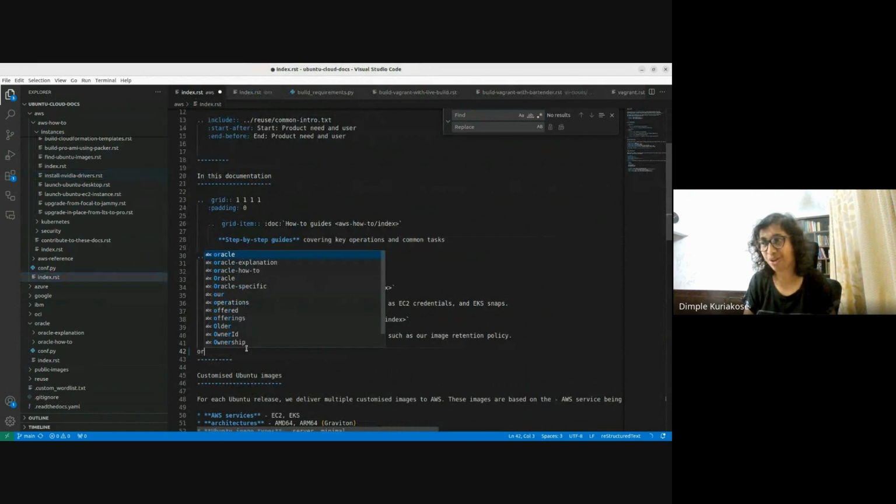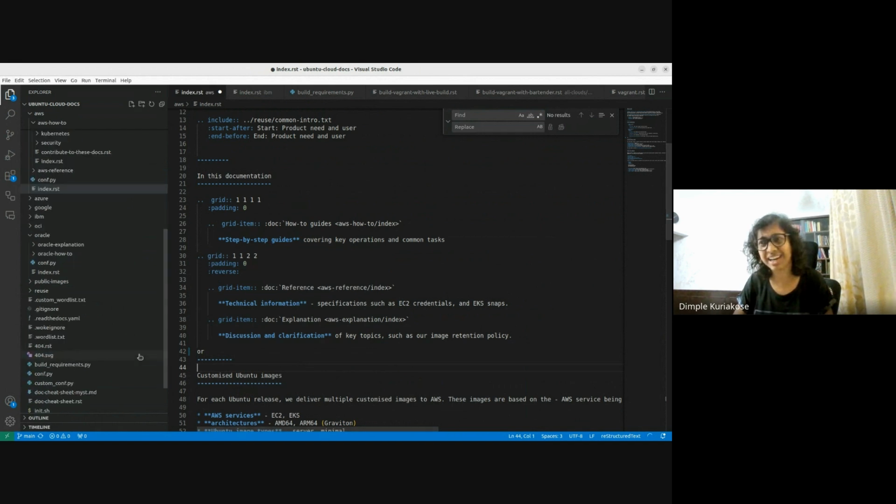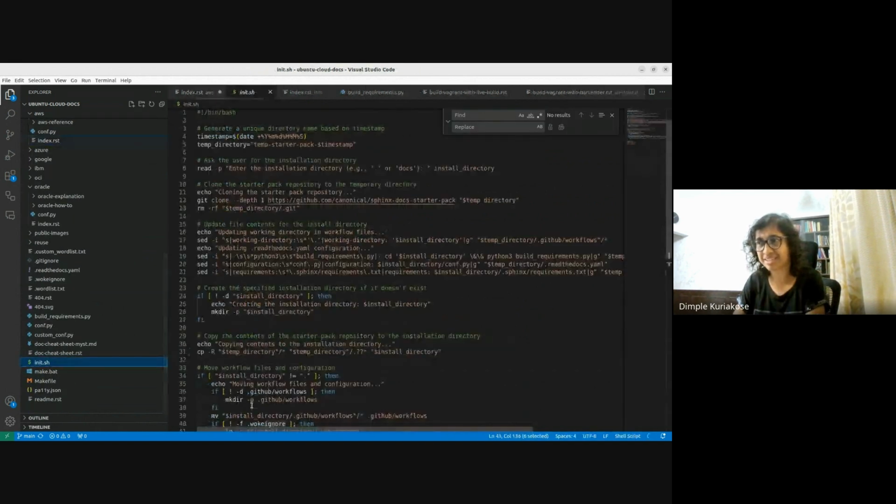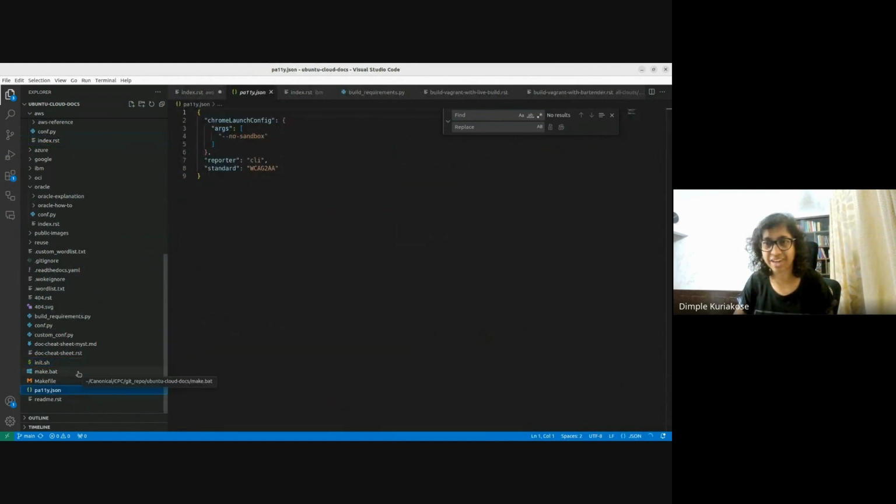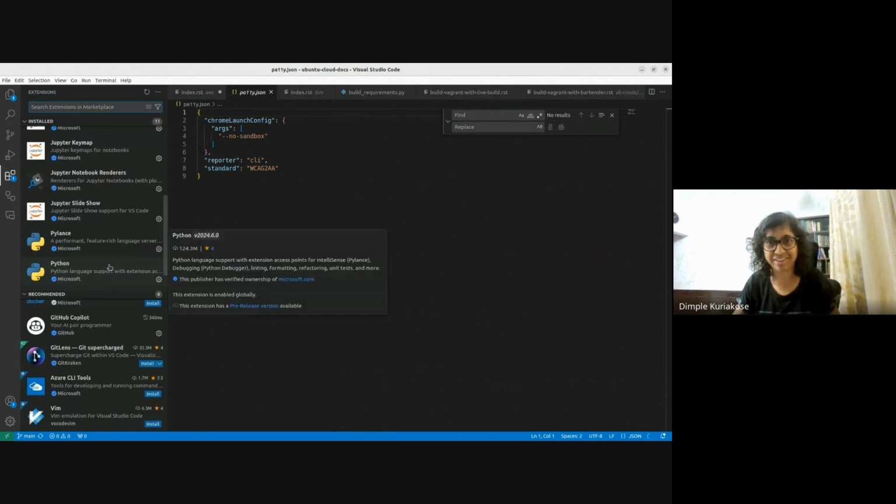And there are things like autocomplete, which is quite useful. Usually it's more useful when you're coding. If you have JavaScript, it actually gives you the exact functions, the definition of the function, the parameters and everything. We don't really need that, but even for simple documentation here, the suggestions help. It has its own syntax highlighting for all the different types of files that you might use. Also, it has a huge list of extensions, which I have never really used.